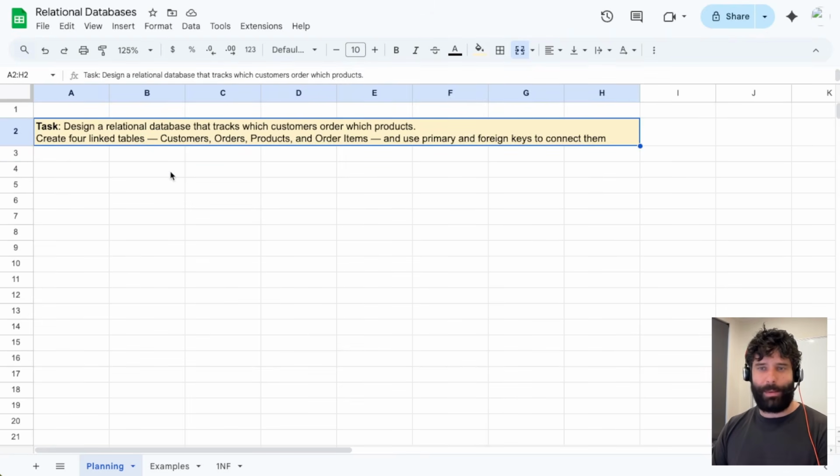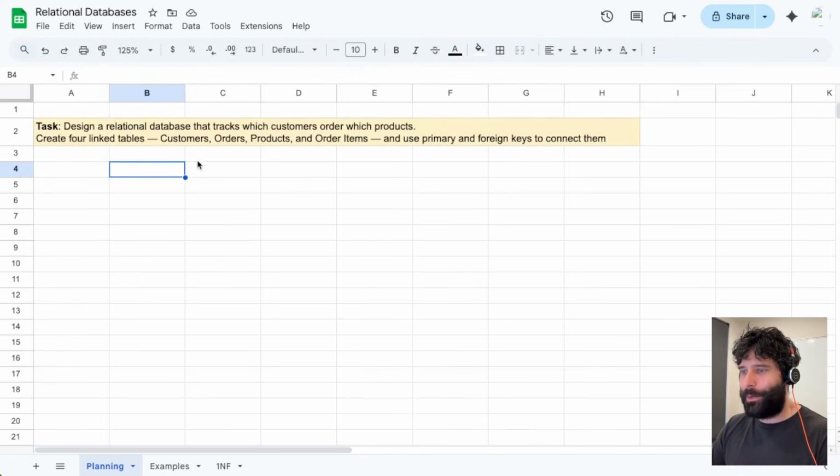This is a little bit funny because we're going to be building the schema of a relational database, which has multiple tables within one sheet in a Google Sheet, which is just like one table. But anyway, we've given ourselves a hint where we have to create 4 different tables and figure out the relationships between them. So we have the first table here, which is the customers table.